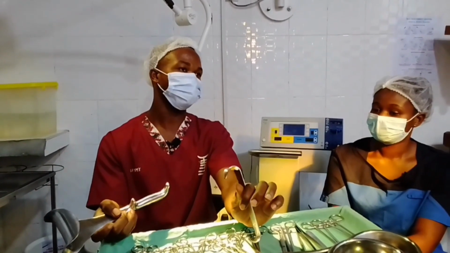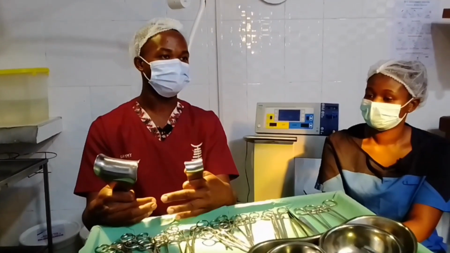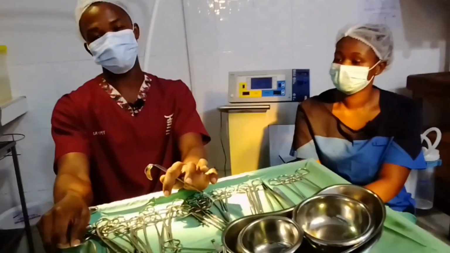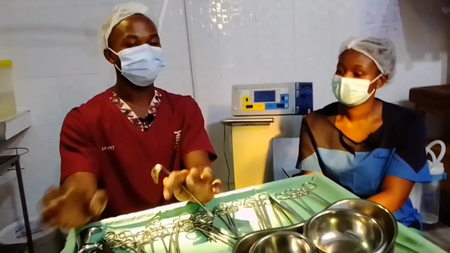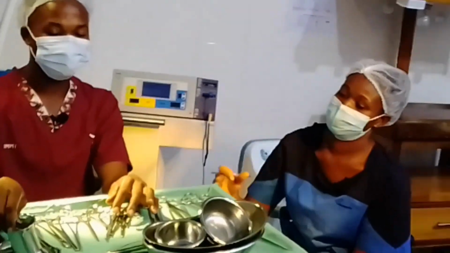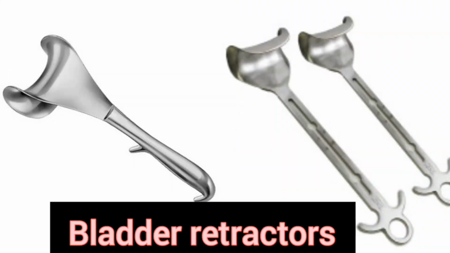For example, when you're doing a cesarean section, when you look at the relation between the bladder and the uterus, they are very, very proximal. So you use this one to retract it, so as not to injure the bladder. Okay, so that's the aim. This one is the bladder retractor, Doyen bladder, as the name implies. It protects the bladder.